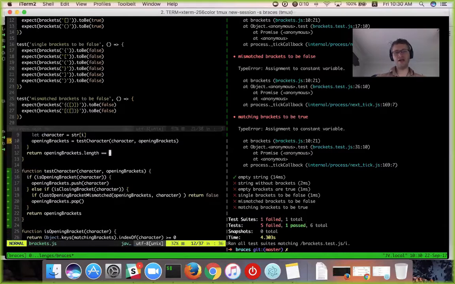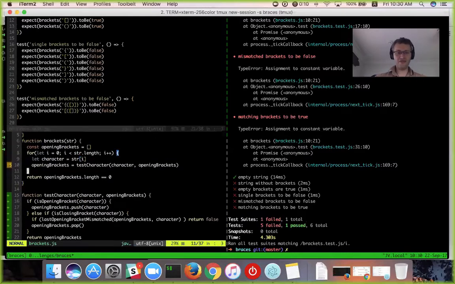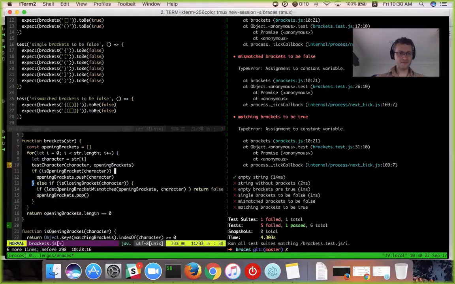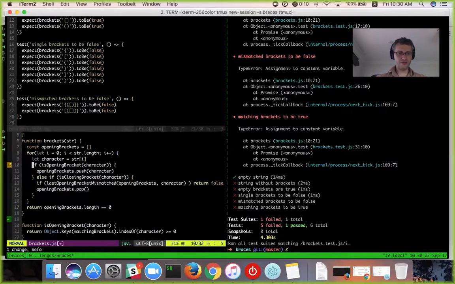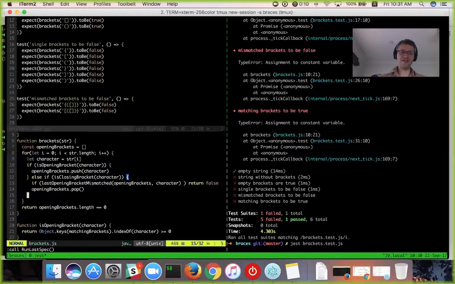And you could start to do it where I very accurately create a new opening brackets thing and I clone the old one and I return it back and do a pure functional style. But I think that would just add a bit more complexity. I'm just going to call it down where it was. Right here. I know it works, it's a bit ugly, but that's enough to start with.